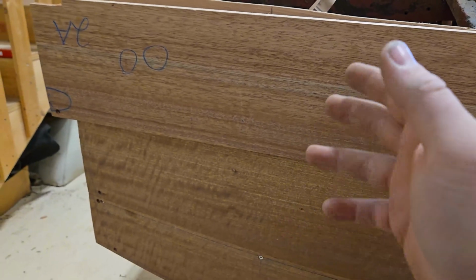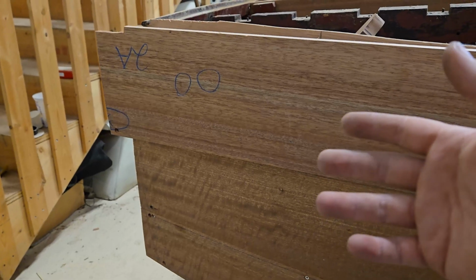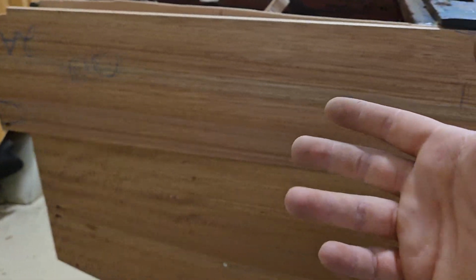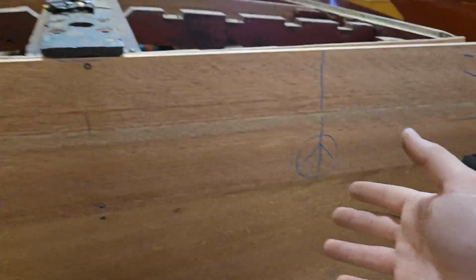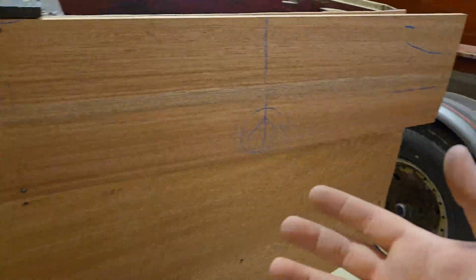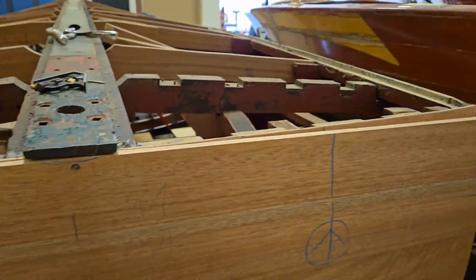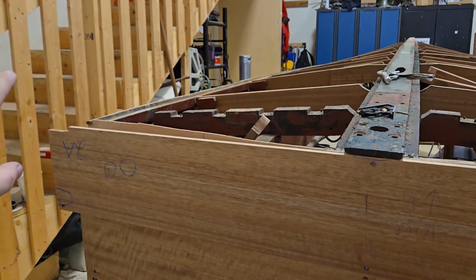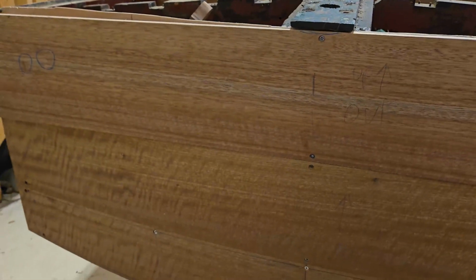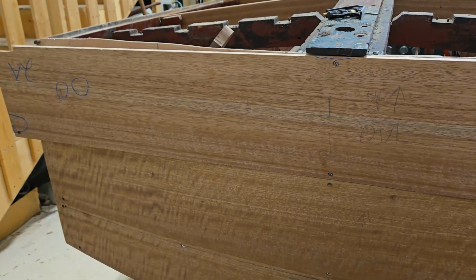I'm learning here too, so I'm just kind of sharing with you guys the mistakes that I've made along the way so that we can both benefit from it. And moving on, this is my personal first time doing one of these boats. There's tons of experience with the other techs that work here and build these boats, so they're kind of helping me along as I'm learning all the ins and outs of the tricks in the trade.